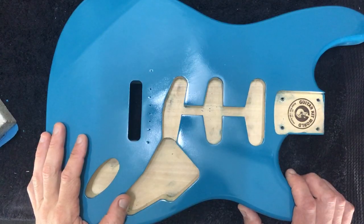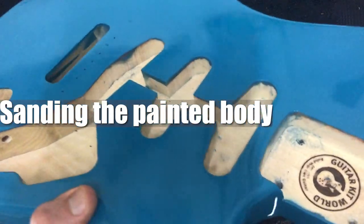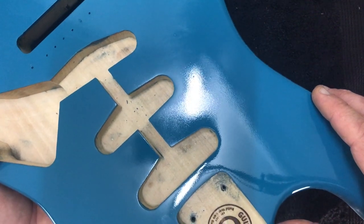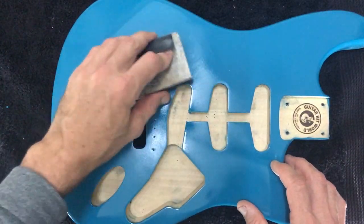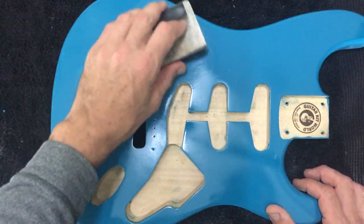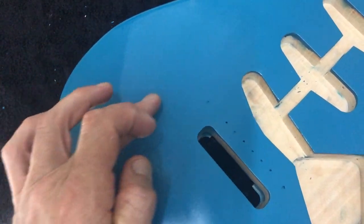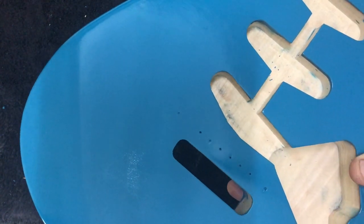Okay so I've got the ST guitar back up on the bench now. It's dried for about three days since we sprayed the clear gloss — that was acrylic so it dries much quicker than a lacquer. And as you can see we've got that nice glossy finish. But if we hold the guitar up closer to the light you can see that orange peel effect through the paint — that indicates uneven areas in the paint. The next thing we need to do is take 800 grit paper and start sanding to remove that orange peel effect. I've already been sanding in this area for a little while, so I'll hold the guitar up and show you the difference.